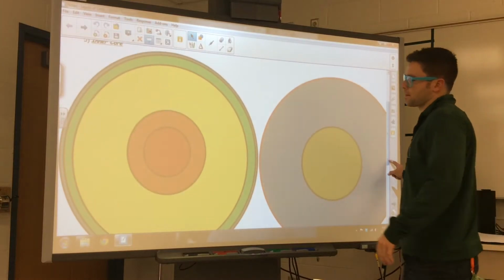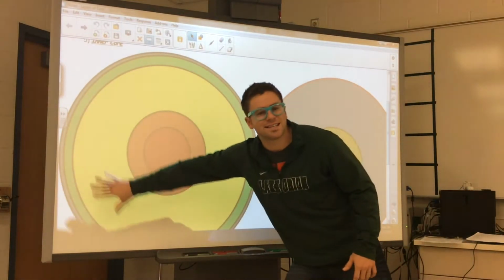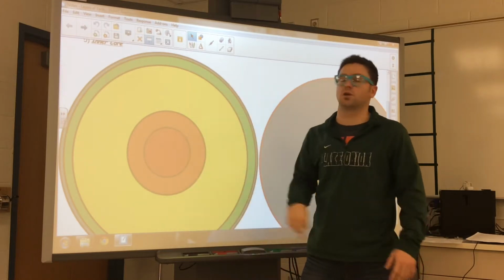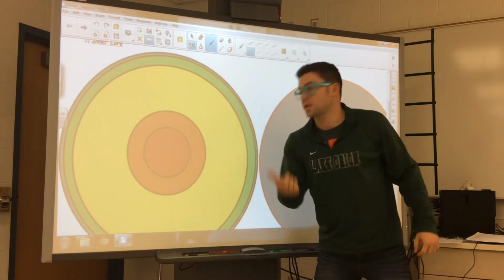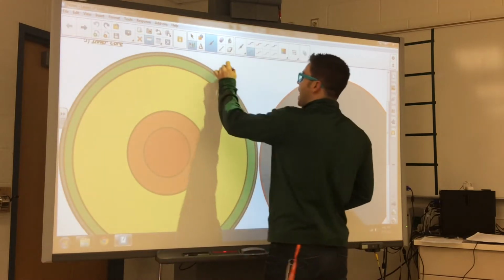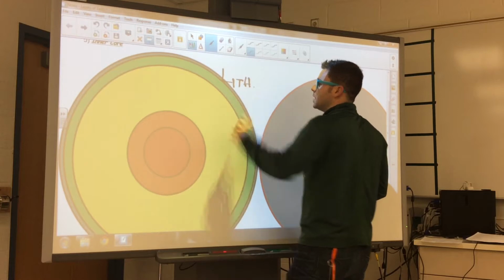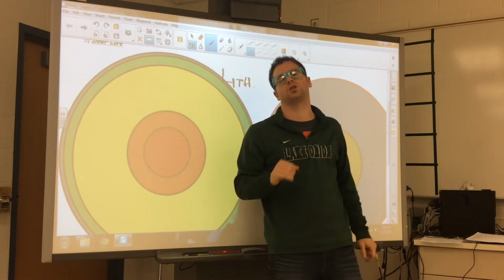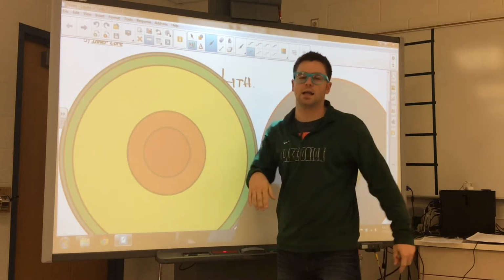your circle is not going to be filled in like mine is, but I expect you to have something similar to this, right? So we start on this outer blue edge, and that is called my lithosphere. It's a very thin layer. It's the crust and the upper portion of the mantle that kind of includes that lithosphere.